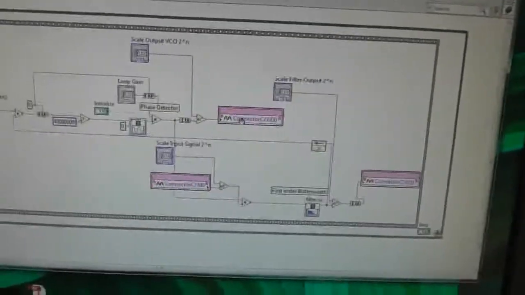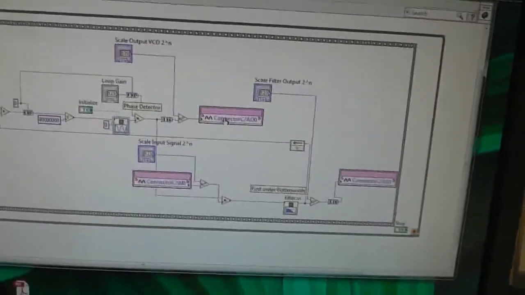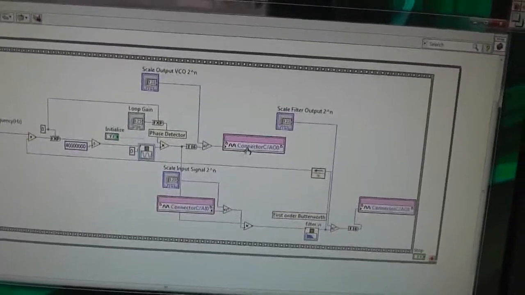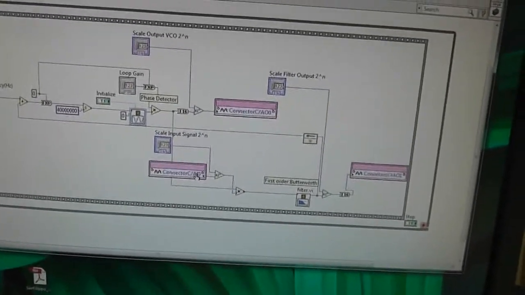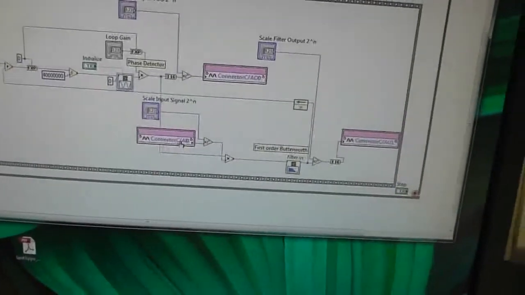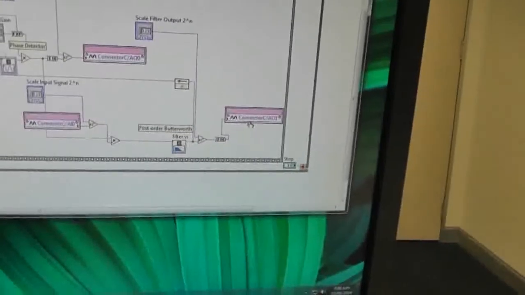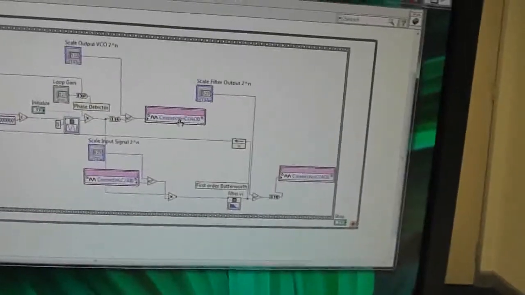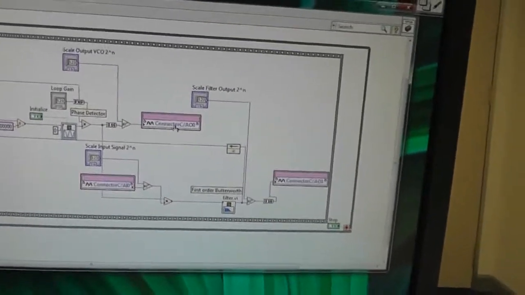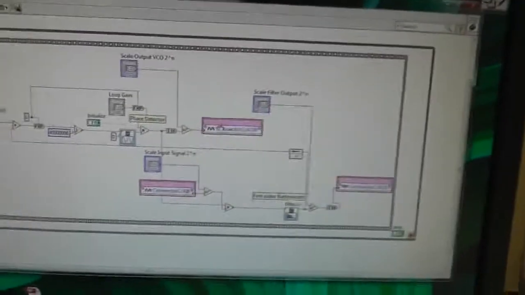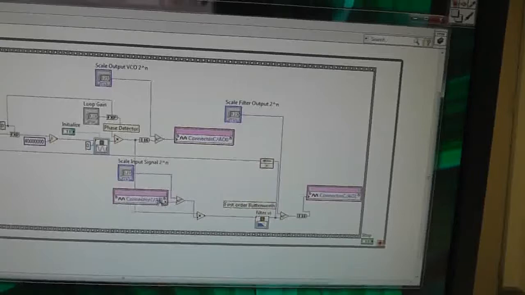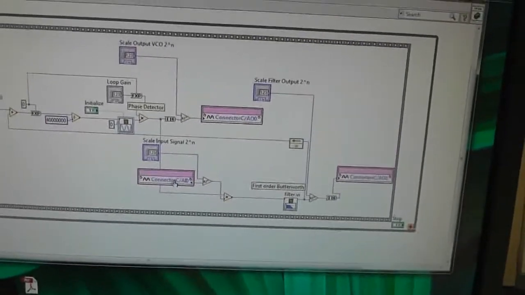These are the connectors. First one output there, that's the phase detector output. This one is an input which is the main input of the FM. This one is the filter output here. This one's the VCO output. So I've got the VCO output, the filter output, and the input itself which is a sine wave.